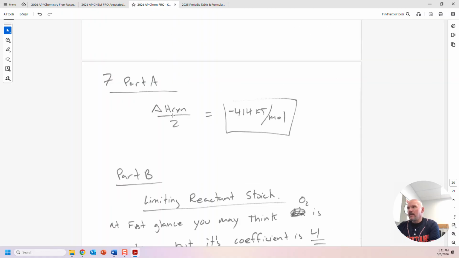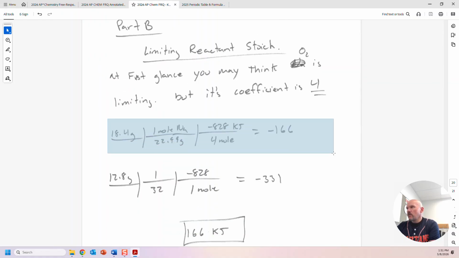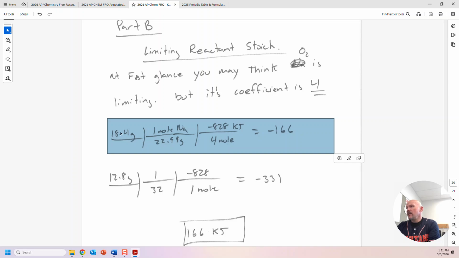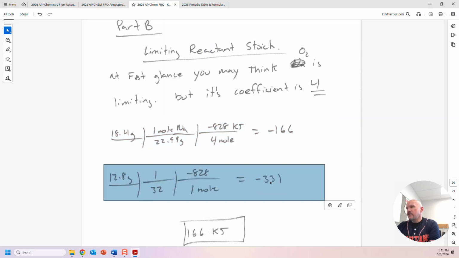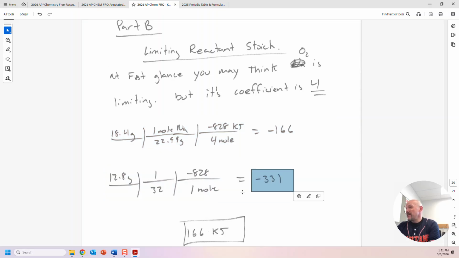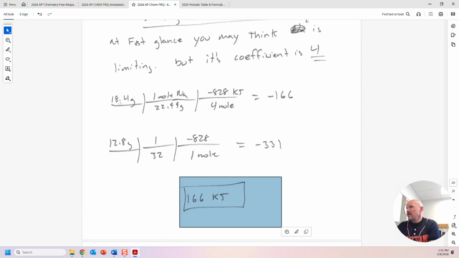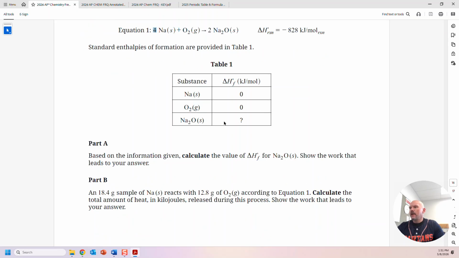I probably have it better on the key. So here would be the stoichiometry for the sodium. If all the sodium reacts, you're going to get this many kilojoules produced. If all of the oxygen reacts, you're going to get this much. So how much can you get? You can only get 166 kilojoules. The sodium is limiting. They asked how much energy is released, so you can report a positive value. If they asked what the energy change was, then it would have to be negative, because energy is being released, because it's exothermic. But you didn't need that in this case. I think if you put negative 166, that should be okay. It's redundant, but I think it should be okay.